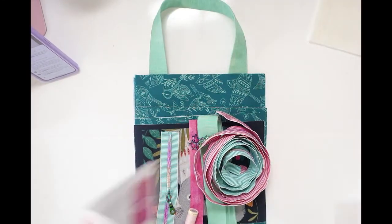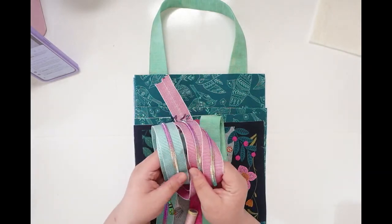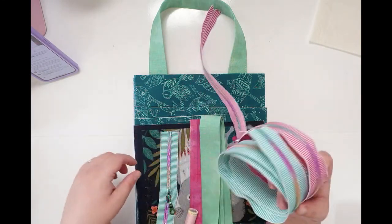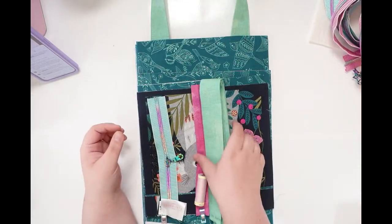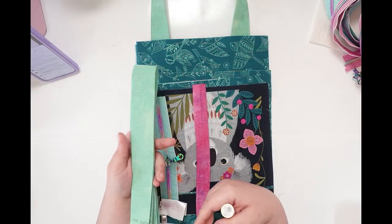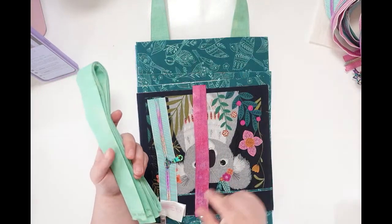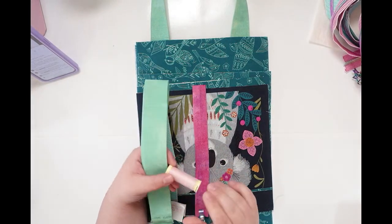Right, so the zips that I'm using are what I stock. They're the stripy number 5 zips. I'm using the rainbow ones. The zip pulls are a mixture. I think these are from Country Cow Designs, and I've got my own one as well that I sell. The fabric that I'm using is a mixture from myself, like the Moda Grunge is from my shop. And then the actual panels and some of the interior fabrics are from Laura, the Little Stitcher Shows. Gosh, that's how long since I bought the pattern.